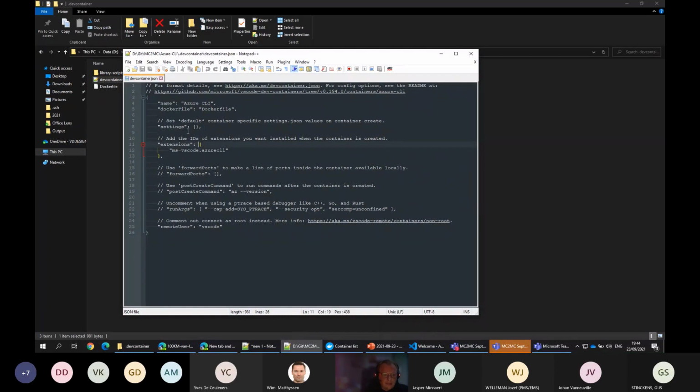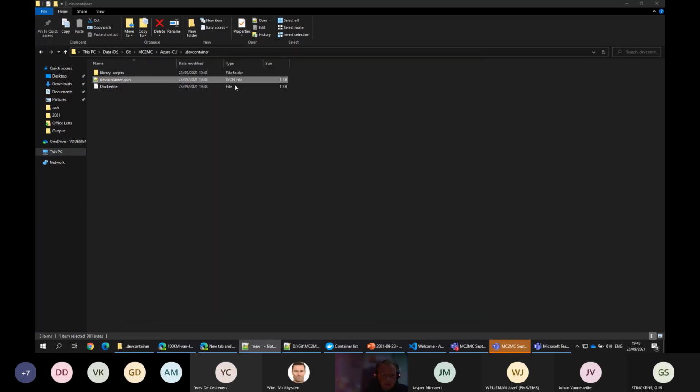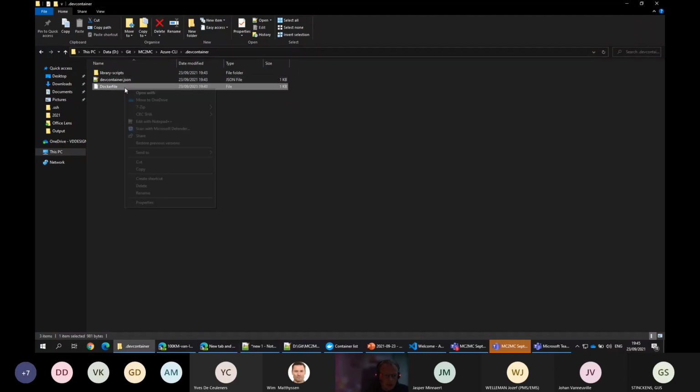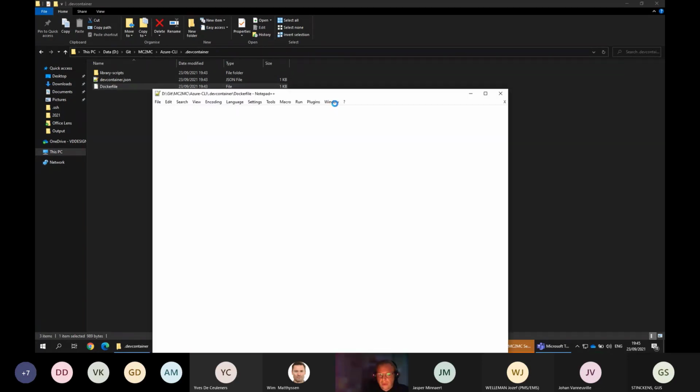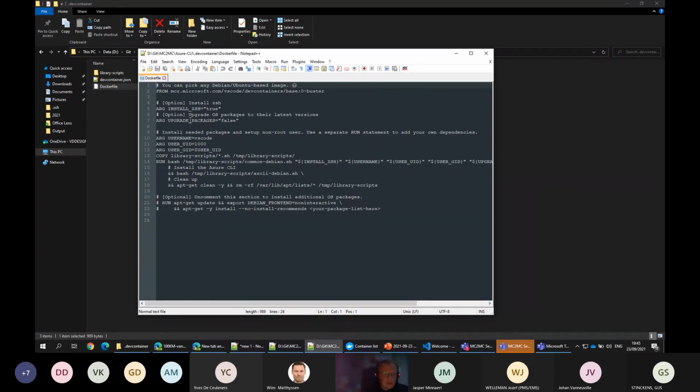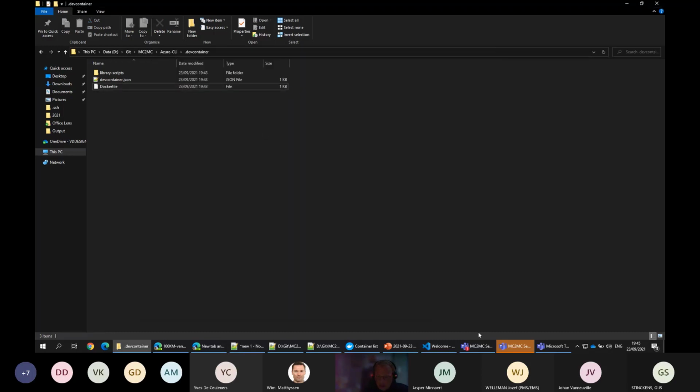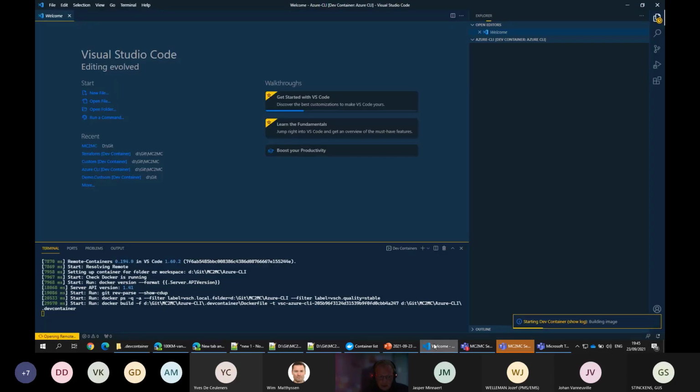This is actually a JSON file containing some settings. Visual Studio Code knows what to do with this, and it's actually the connection towards your Docker container. And then you have the Dockerfile itself, which is actually a fully fledged deployment script. What they're doing to deploy this container. So there are some commands that are being executed upon build, and some scripts that are being executed.